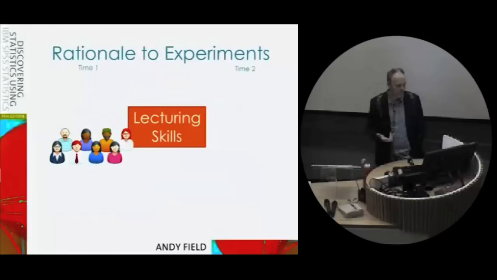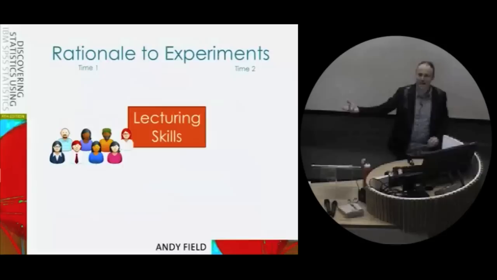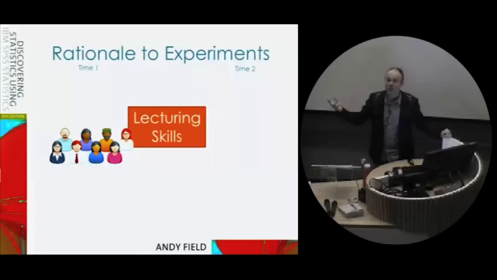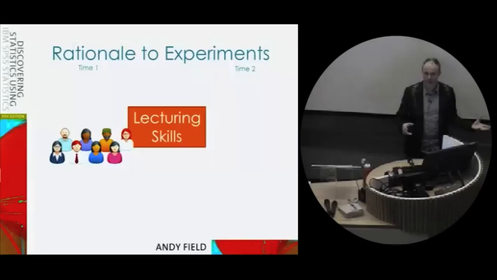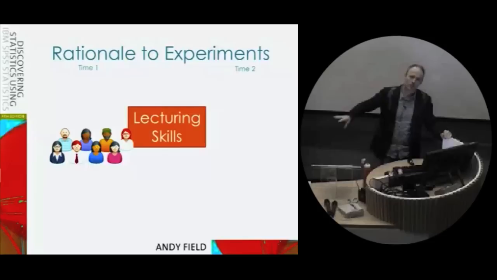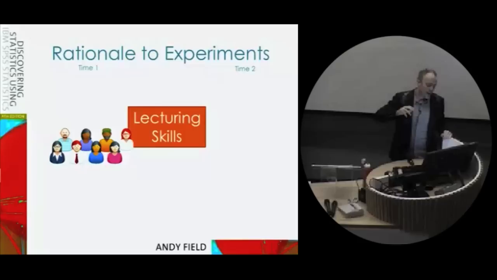We've seen before that the rationale for doing experiments is essentially to try to get at cause and effect. In experiments you can manipulate variables, and by manipulating variables in a systematic way you can infer things about causality. So if you manipulate a predictor or independent variable and it has some effect on your outcome variable, you can be pretty sure that the effect has been caused by the manipulation you made. With repeated measures designs, all that's really changing is how we manipulate our variables. Up until now we've looked at examples where we manipulated our independent variables using different groups of people.